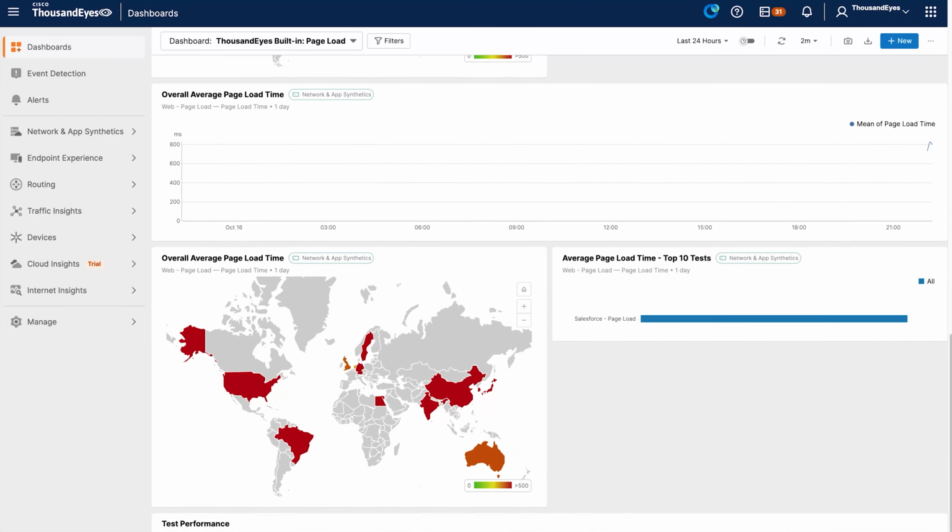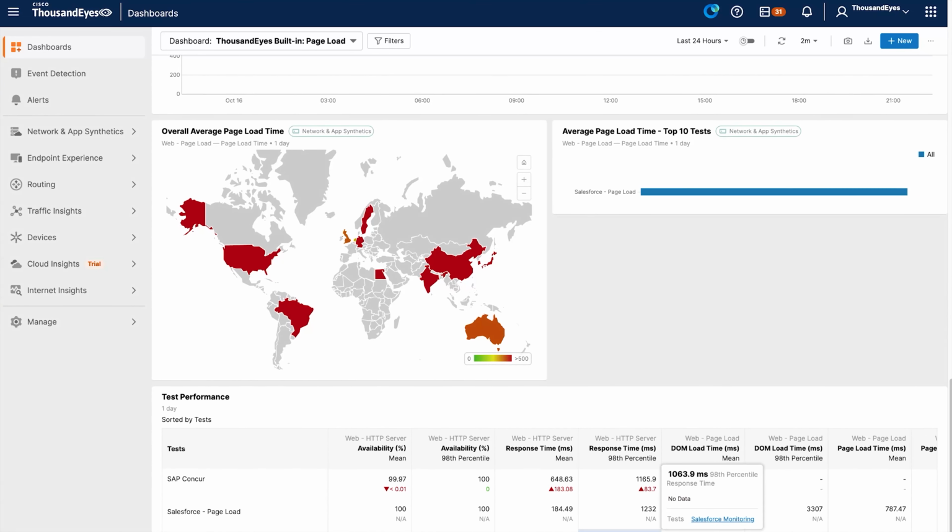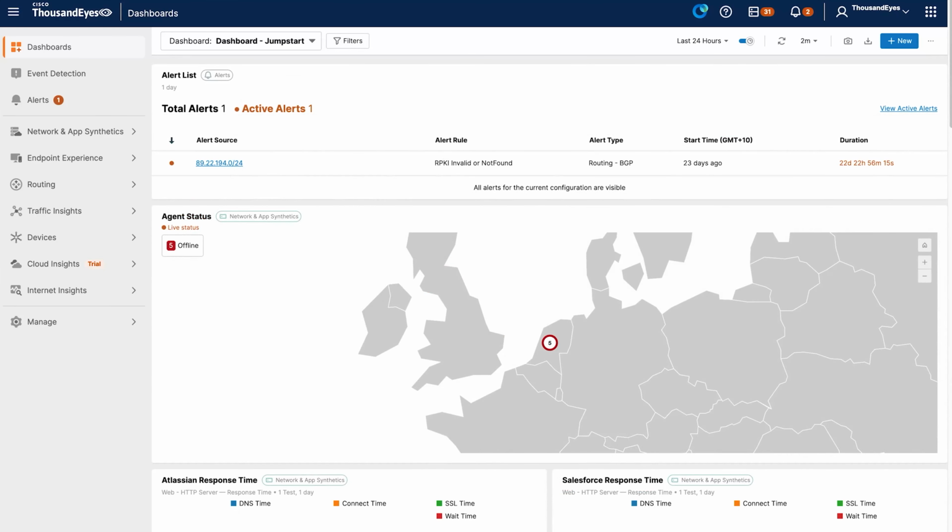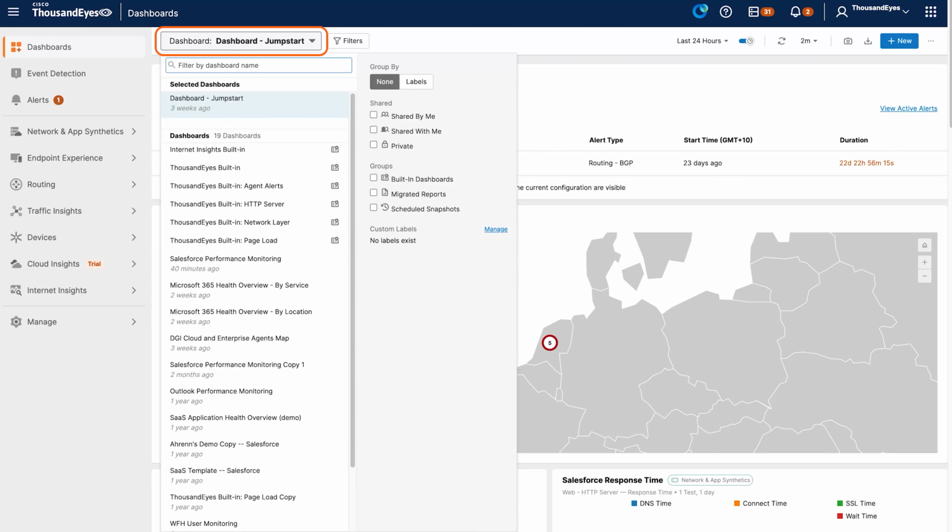There are many customizable widgets available, and each one can be embedded into external monitoring systems using HTML iframes. This flexibility allows teams to adapt dashboards to their specific workflows and visualization needs. Let's start by exploring the basic user interface. In the top left corner, you'll find a drop-down menu to access all available dashboards.